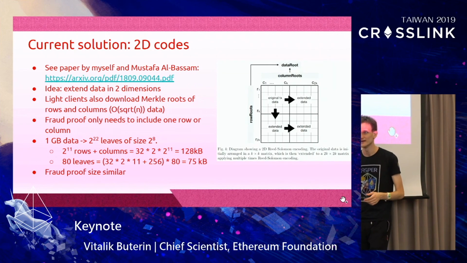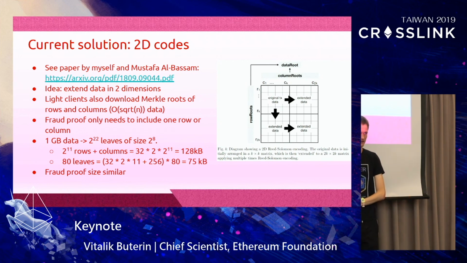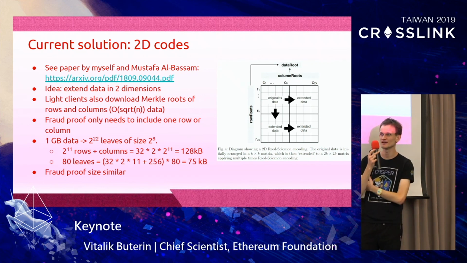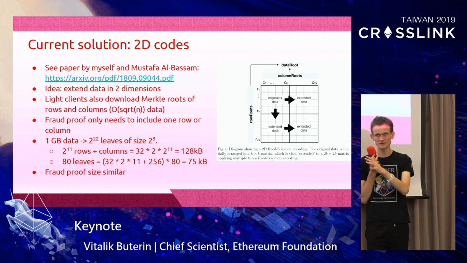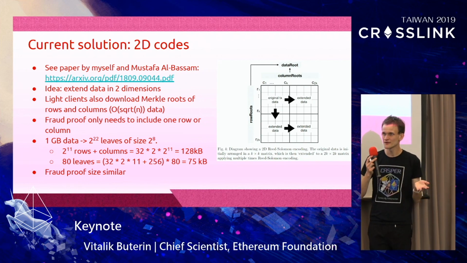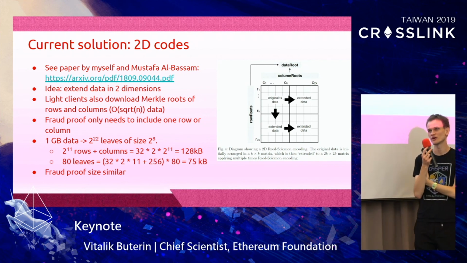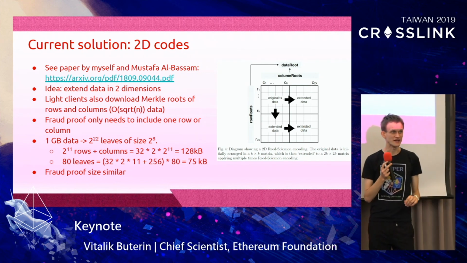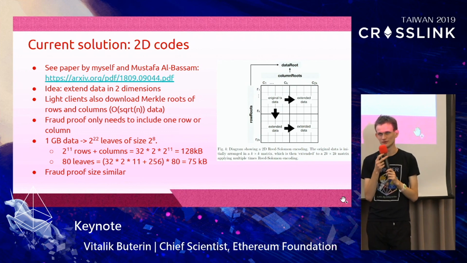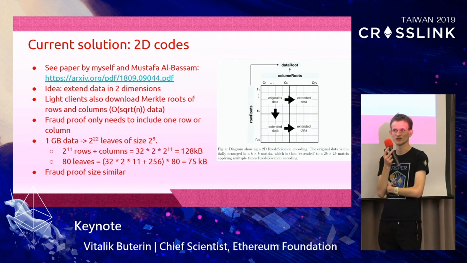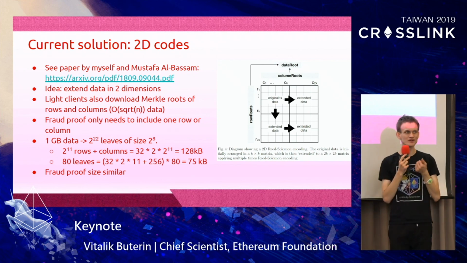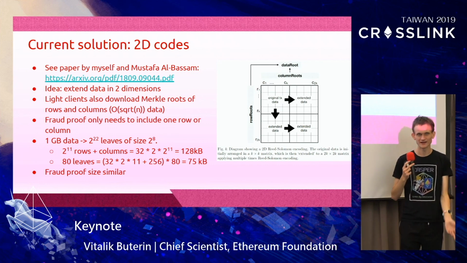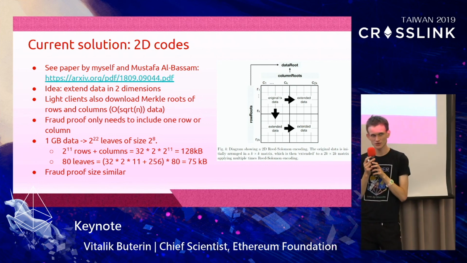There's a couple of different approaches here. This is an approach from myself and Mustafa about 2 years ago. And basically the trick here is instead of using a one-dimensional polynomial, we use a two-dimensional polynomial. And so instead of a fraud proof having to contain the entire data, the fraud proof only has to contain one particular row or one particular column of an extended square. And we can see some statistics here. So for example, if you have a gigabyte of data, then the amount of data that you have to download to verify availability of the whole data is only somewhere on the order of about 200 kilobytes. And the size of a fraud proof is also somewhere around 200 kilobytes. So downloading 200 kilobytes to prove availability of a gigabyte, it's pretty good, but it's still not perfect, right? But this is one solution.